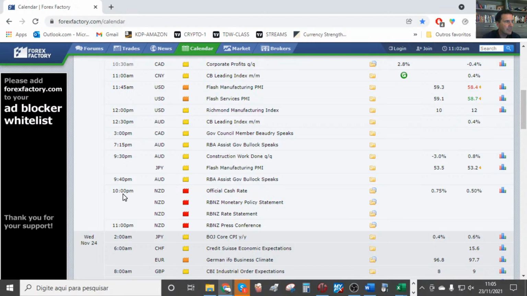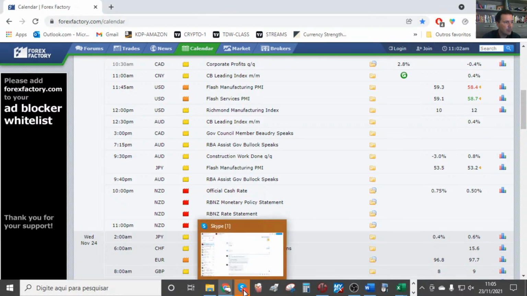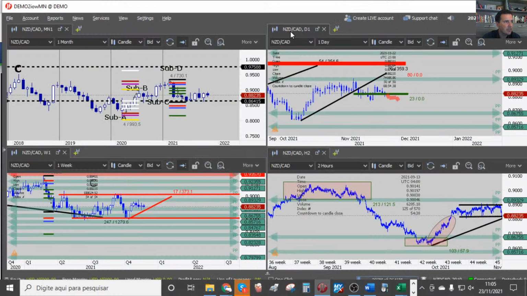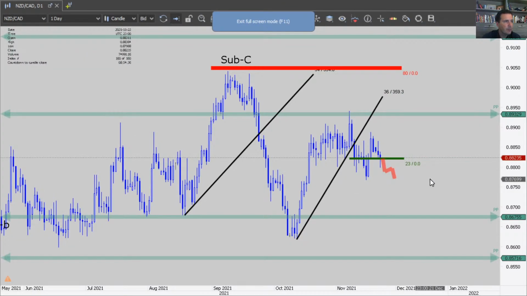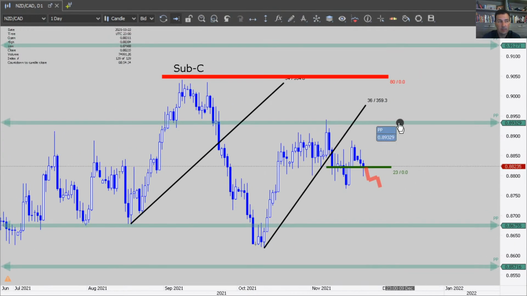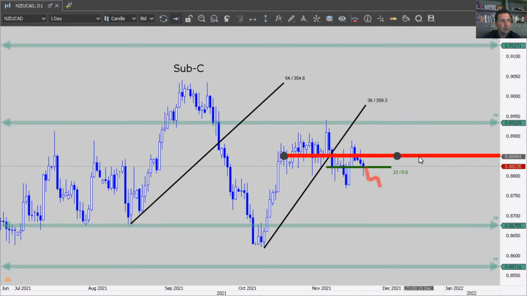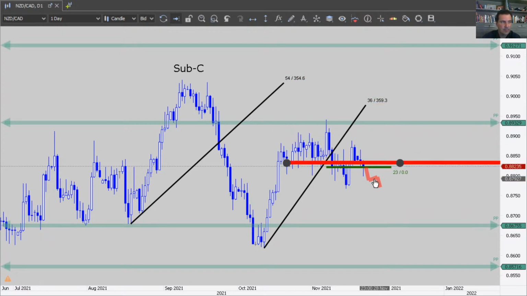10 p.m. Brazilian time. It's going to be most likely 3 a.m. in Turkey, Europe, okay? It's going to be 3 a.m. in Europe, everybody. So before you go to sleep, okay, it makes sense for you to put what? To put your stop loss on the break even, if you are in profit, of course, everybody, okay?